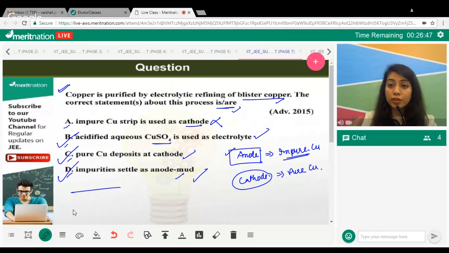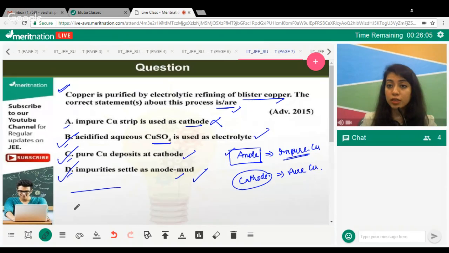All right, so in the metallurgy chapter, the basic process of metallurgy is, first of all, concentration of the ore, then oxidation, then reduction, and then refining. That basic process you need to know. And for certain metals, specifically, you need to know the entire process: the specific process for oxidation, reduction, concentration, and the different processes of refining which could be possible for different metals. And of course, the names of the ores and which metal is extracted from which particular ore, you need to know very well.